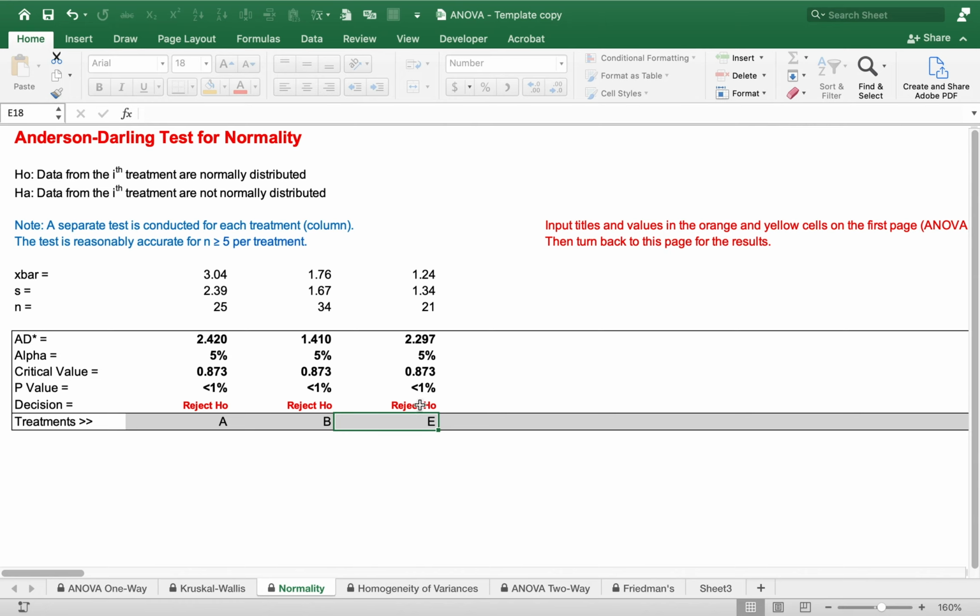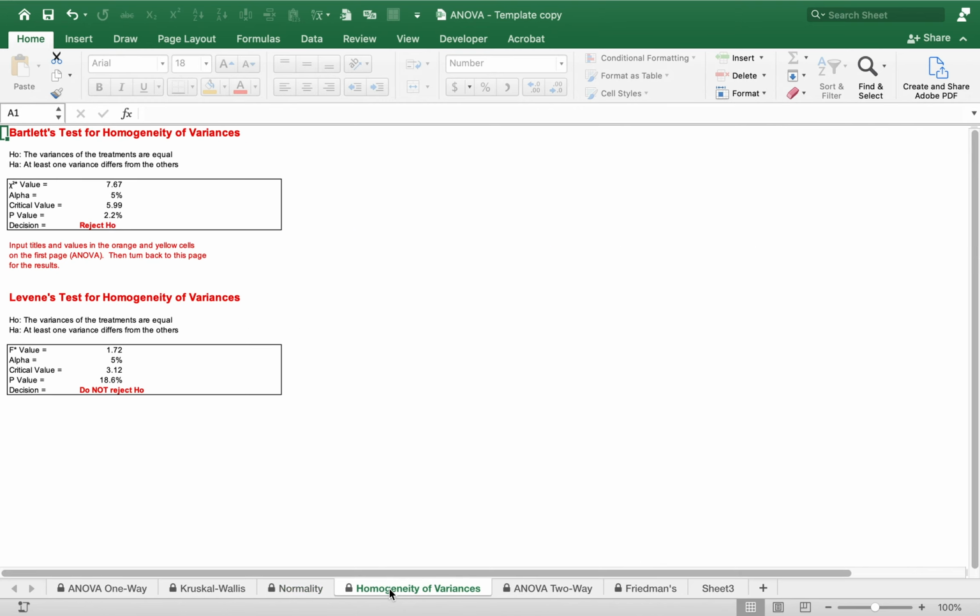So even if, for instance, section E was do not reject H0, we'd still have a problem with this one right here, reject H0. So just one of those, reject H0, for an n less than 30 causes you to say normality does not hold, so we go to the Kruskal-Wallis test. If normality passes for all 3 treatments, you go to the homogeneity of variances.